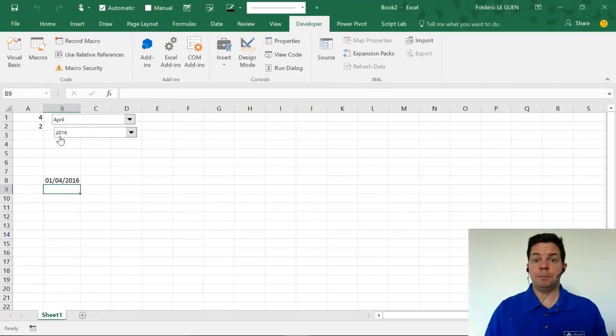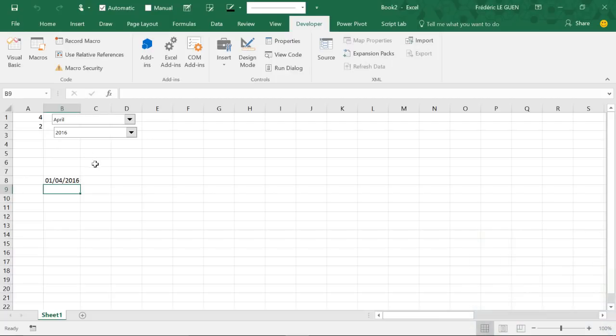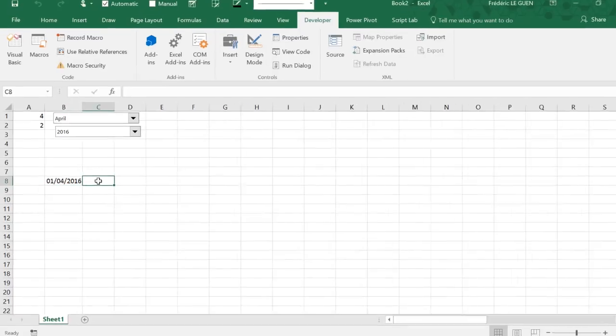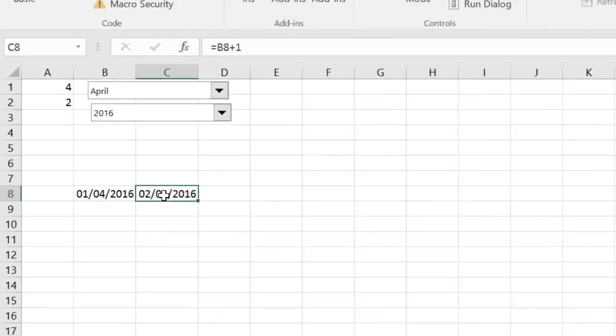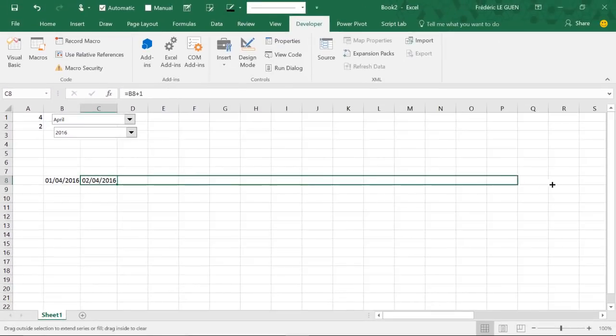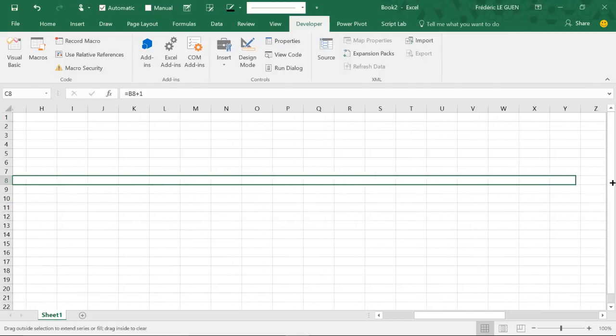This is a really great step because now I'm able to build the first date of my calendar with the information inside the drop-down list. And to extend this date for the rest of the month, it's easier. So how can I do that? In fact, it's so simple with Excel because 1 is 1 day. So I just have to select the previous day plus 1. Like this, and I extend till I reach the last day of the month.